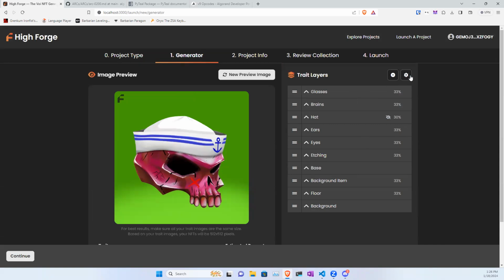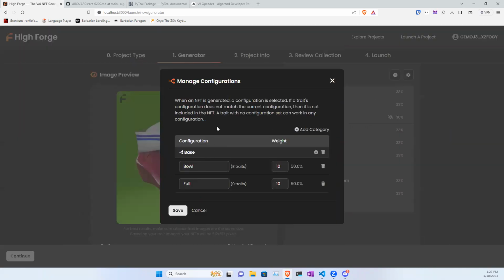Now, there's one more thing I wanted to show you while I was on the generator page. I just remembered, this main cog. The main cog has a couple options: manage configurations, which we were kind of doing from that low level view, but you can see we have the base category and bowl and full. It tells you how many traits you have in each, but you can also specify the weight.